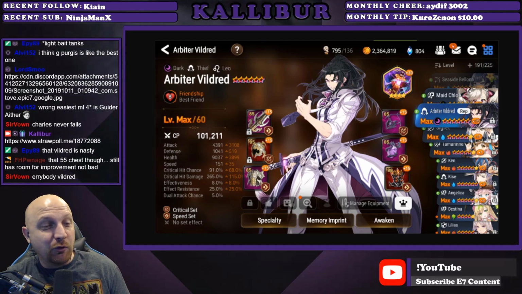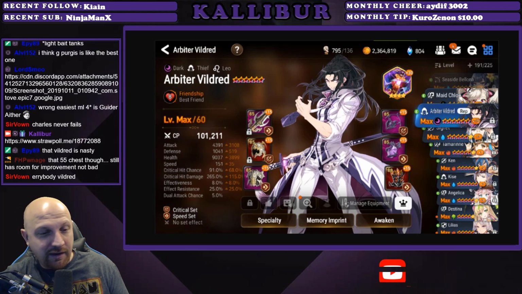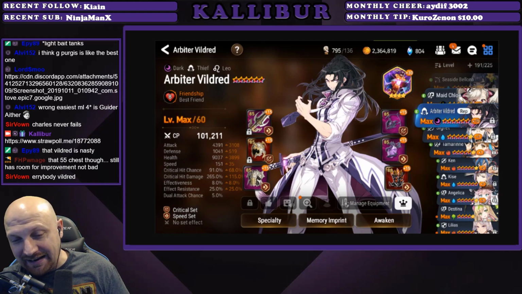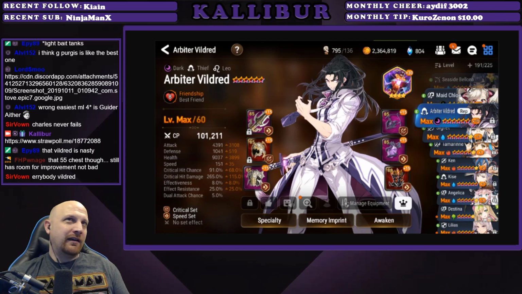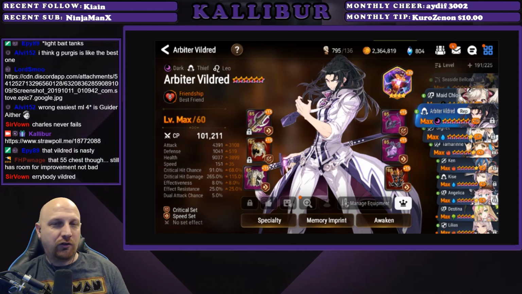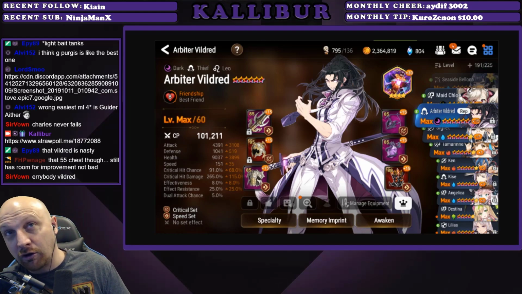Anyways, we're rocking Moonlight Dreamblade on here. Moonlight Dreamblade is a beautiful artifact. It's a very trolly artifact, man. Increases evasion chance by 20% after successfully evading, guys. So, you know, let's say Judge Keys comes in there. She goes in for a cleave. She hits. Arbiter Vildred evades, man. And next thing you know, he's not dead. So her extra turn just went to waste, not killing Arbiter Vildred the first time. Very great artifact in that sense, especially on Arbiter Vildred.